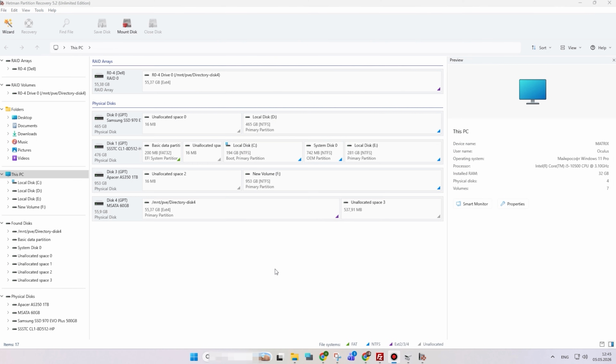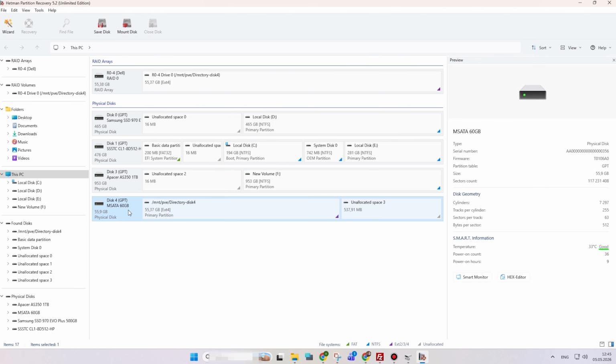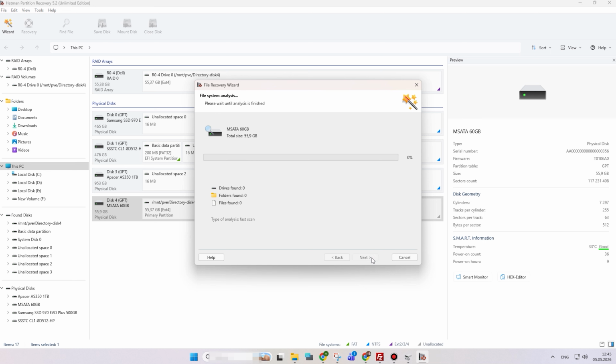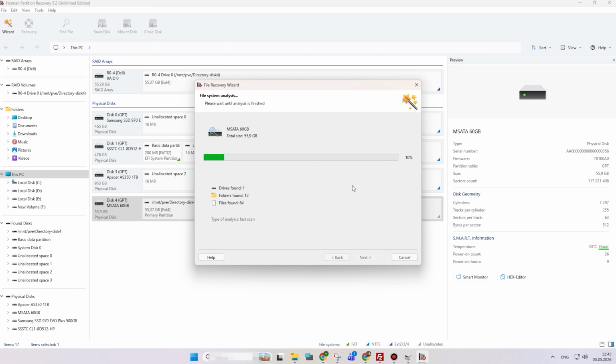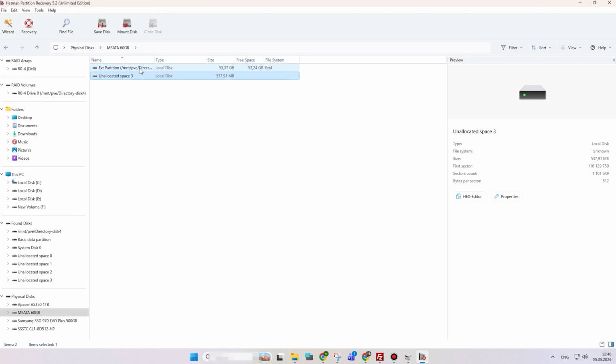To find lost data, select the desired physical disk or logical volume labeled Ext4 in the software and start the data scanning mode. To begin with, we recommend using Fast Scan. If the file system structure is severely damaged and the quick search yielded no results, use Full Scan. When the software completes the scan, open the found directory storage.